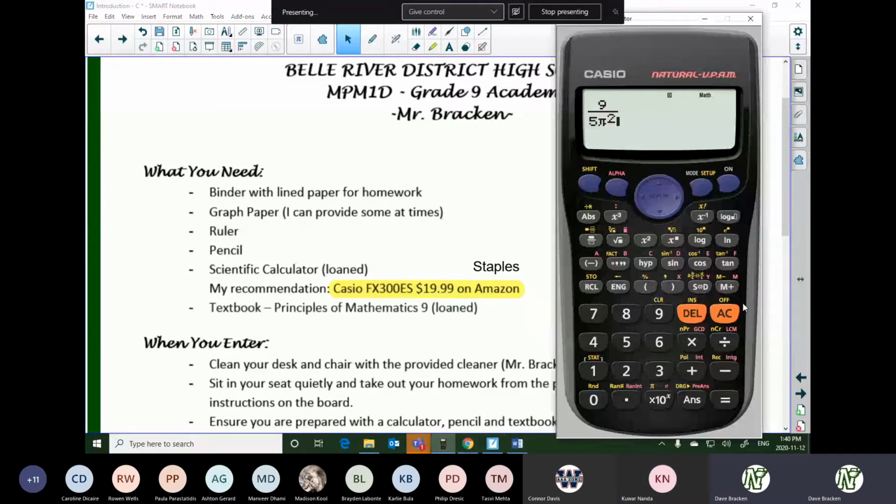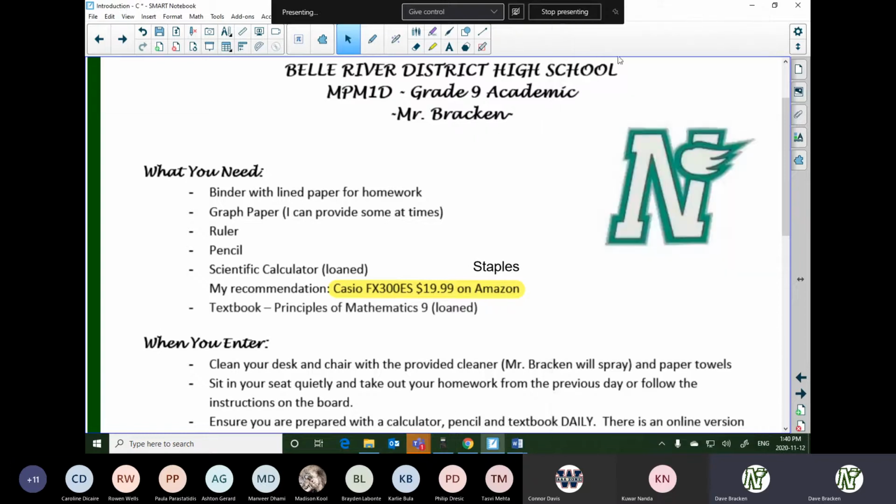Yep, this is the one that you guys are going to be using in this class all the time. And it's nice because I can do a lot of things with you. I can show you where the negative key is and how the negative key works and how a cubed works and everything else. So it is definitely worth it to get this one. It does look like this, and I'll post a picture of it in Edsby after we're done our lesson, okay?